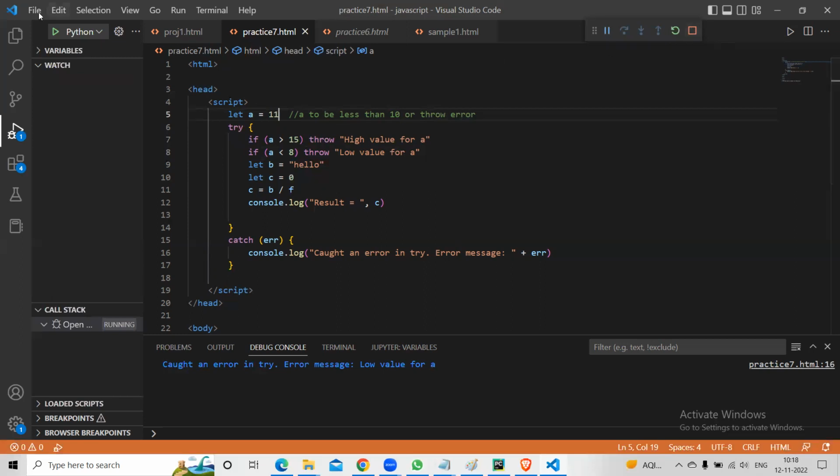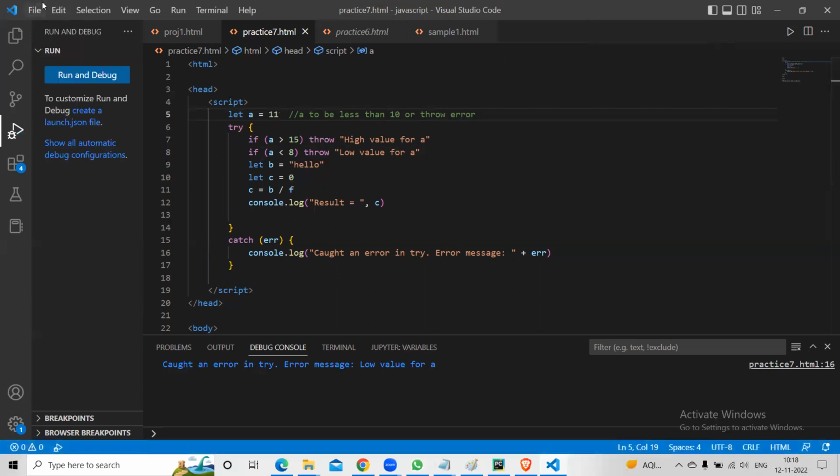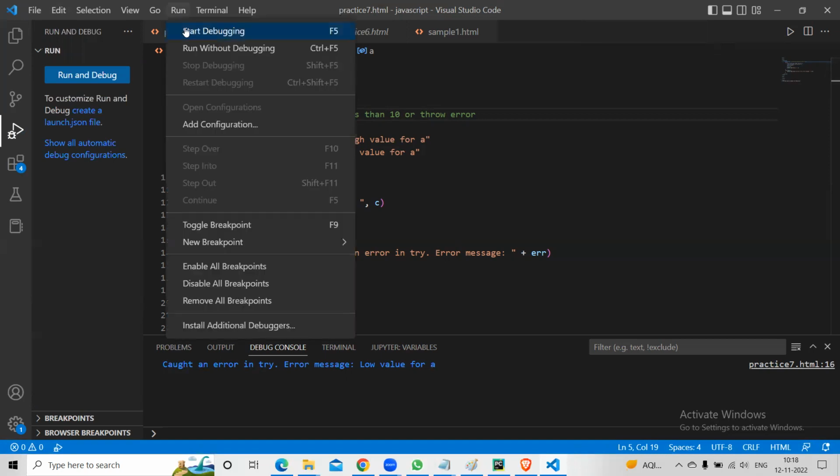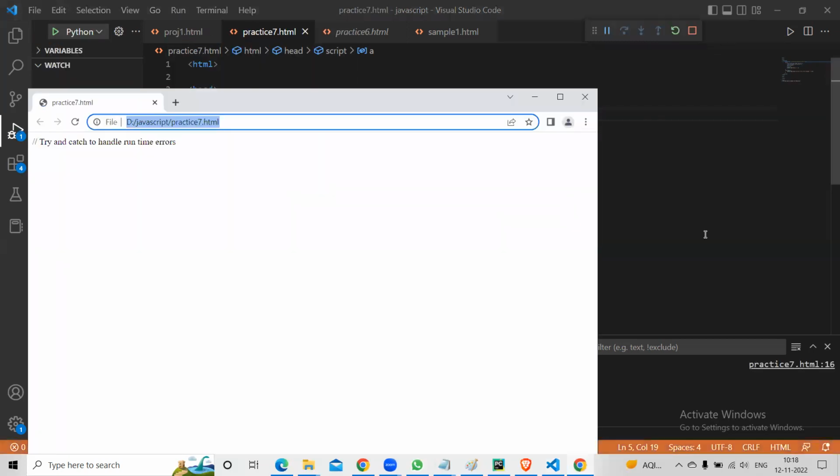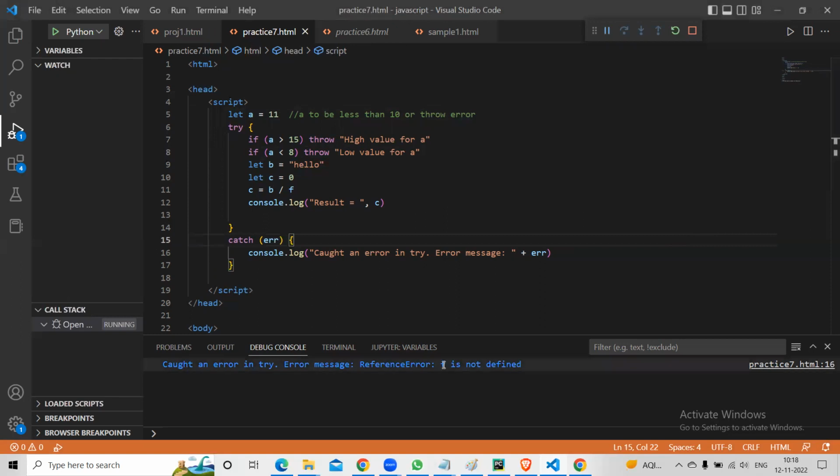You don't need line numbers 9, 10, and 11, I believe. One second, ma'am. Now see, F is not defined. You see that? It's called a reference error. F is not defined, so reference error is an inbuilt error, isn't it? Here I did not say throw F is not defined error, right? It threw by itself, and then catch will catch it.